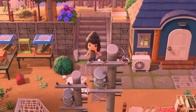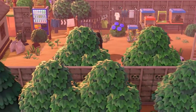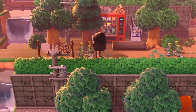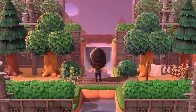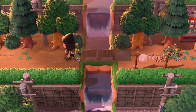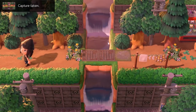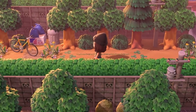Okay, so to get to the shops, I want to say they're on the first level. Okay, looks like Able Sisters though might be on the second one. Whee! Oh, and this is that bridge we were on earlier. Oh, how cool. So this definitely is realistic. You know how the waterfall doesn't just stop right here. It very much continues, and then you have this grate happening that you of course can walk across, but that is really cool. Wow, I'm loving this too. The bushes with the trees, with the hedges.